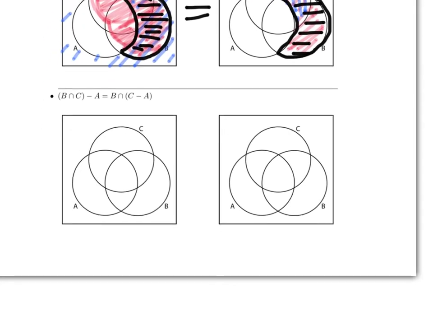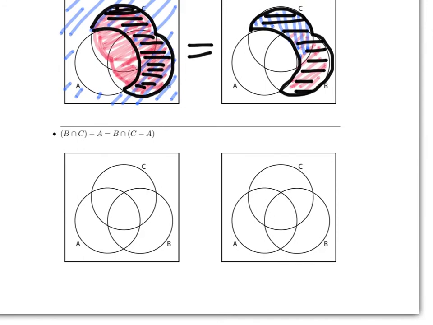All right, last one, home stretch. B intersects C in red, just like that. And then we're subtracting A, so, blue. So that means I want to take away, from the red shading, anything that's inside of A. So essentially that means I'm taking away the stuff that's in A. And that's going to leave me with this piece of the diagram. So what's shaded in black is what should be shaded by doing B intersects C, take away A.